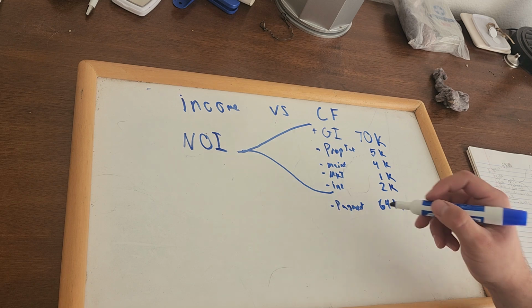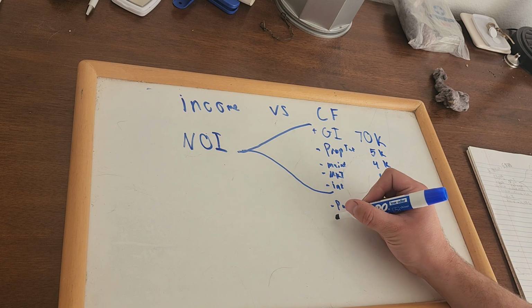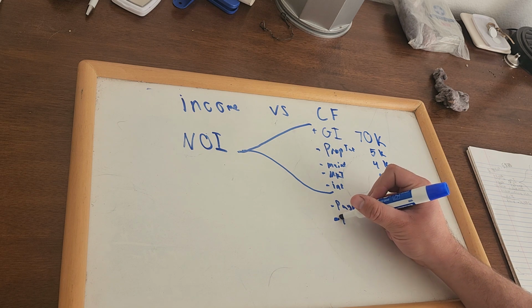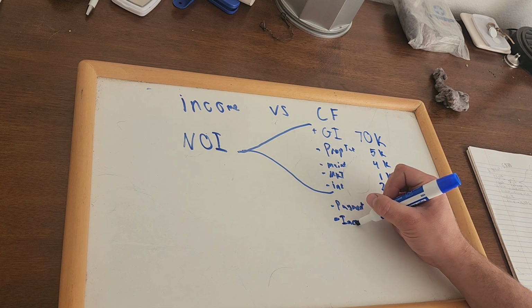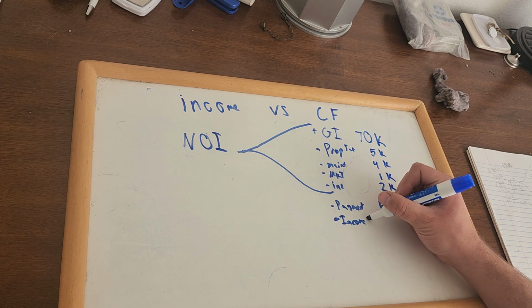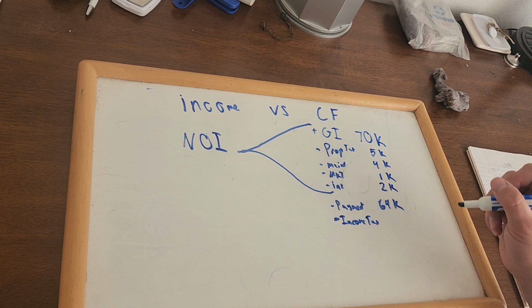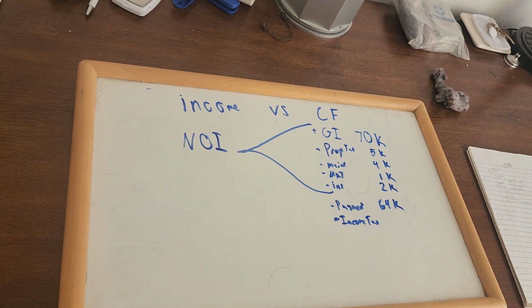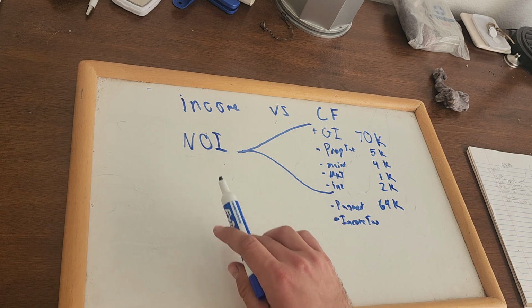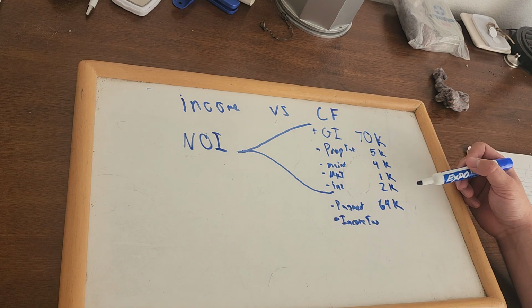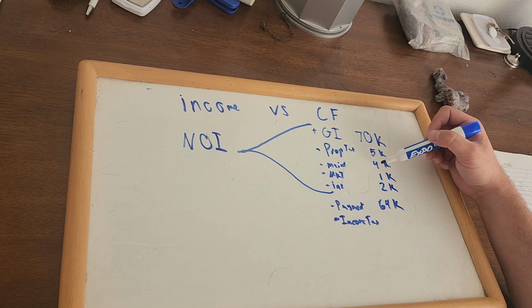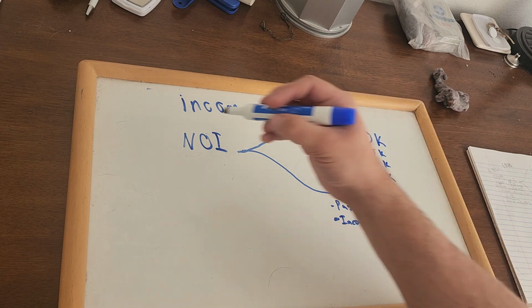All right. Our last and final subtraction in order to get our cash flow is we need to subtract out income tax. Right? And we don't know that until we calculate our income because that's what creates our income tax. So in order to calculate our NOI, we need to subtract all of these items. Well, if we subtract 70 minus 5 minus 4 minus 1 minus 2, we get 58K.